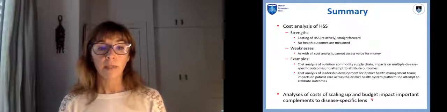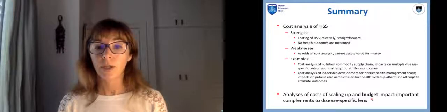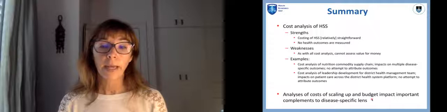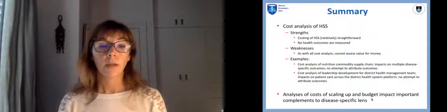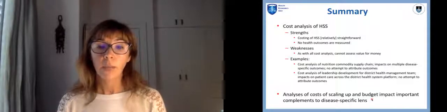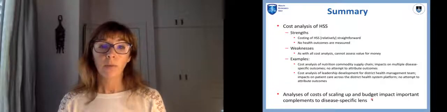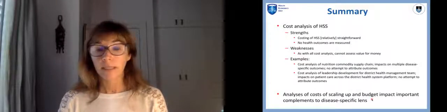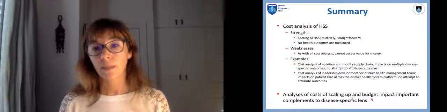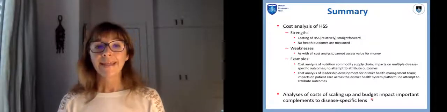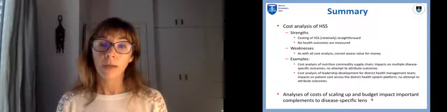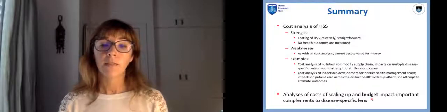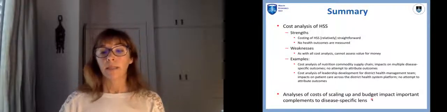Some examples of this: you could do a cost analysis of something like your nutrition commodity supply chain, and even though it impacts on multiple disease-specific outcomes, you will not attempt to measure these. You could do a cost analysis of a leadership development program for district health managers, which will likely improve patient care across the entire district health system platform, but you will not attempt to measure these outcomes. That said, it is important, in my opinion, to complement your cost effectiveness, cost utility, or cost analysis by looking at the costs of scaling up and the budget impact more broadly.